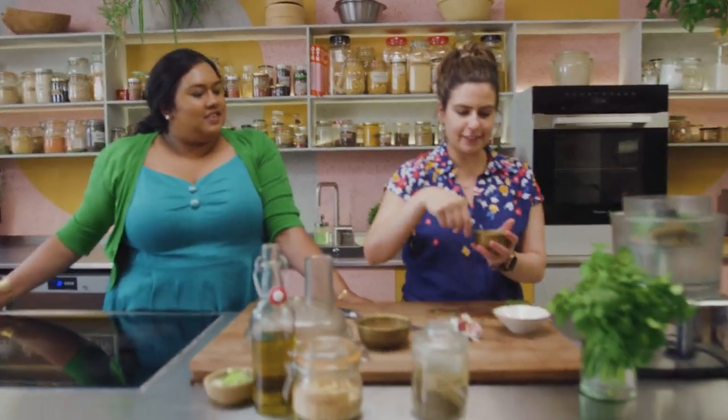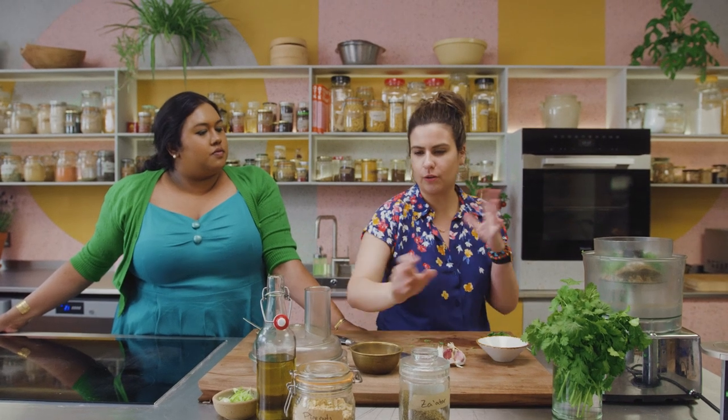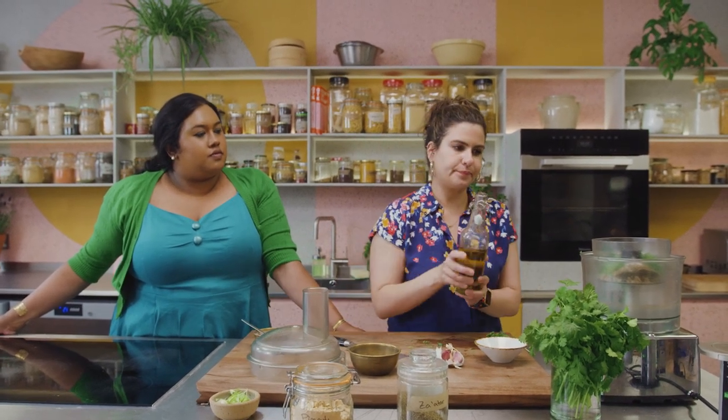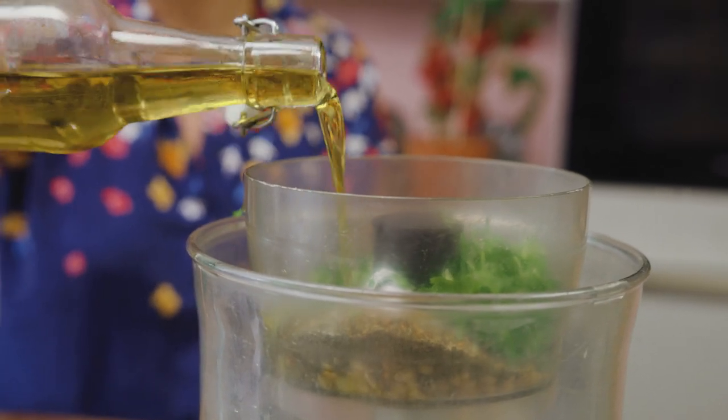So I put the coriander in there, and now I'm just gonna go with a little pinch of salt. Za'atar can be a bit salty, so you don't wanna add too much. You can always add more later. And then I'm also going to add a bit of olive oil.